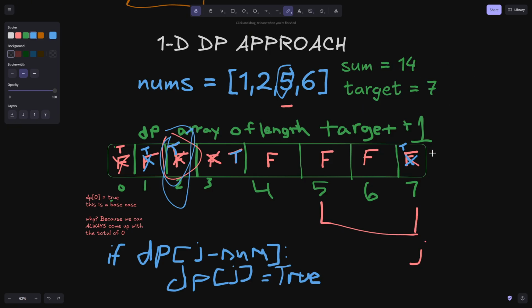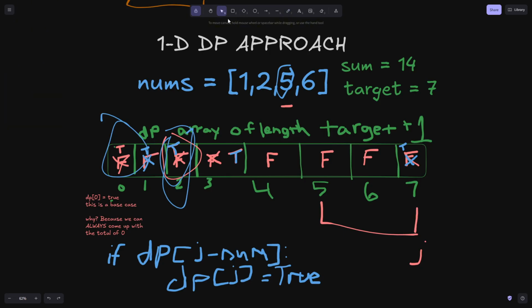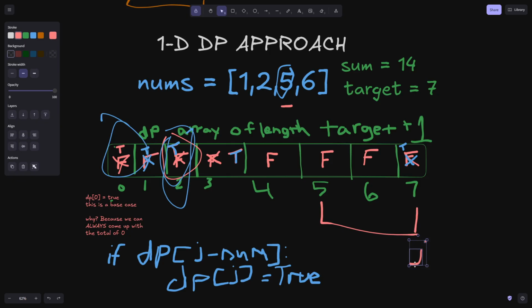And remember, the way DP problems work, or at least the ones that we're tackling, this one and the previous one, which is word break, the last index is the most important, right? The 0th index is like the base case, but the last index is basically tracking whether our answer is valid or not, or whether we can arrive at a valid answer or not. And we can, because we can create the sum of 7. So we're going to keep iterating. Technically, in our algorithm, we're going to keep going, but we technically did solve it. Just pointing that out.